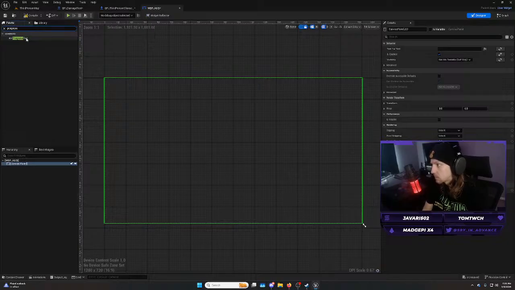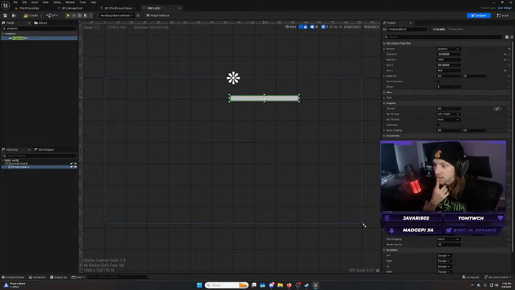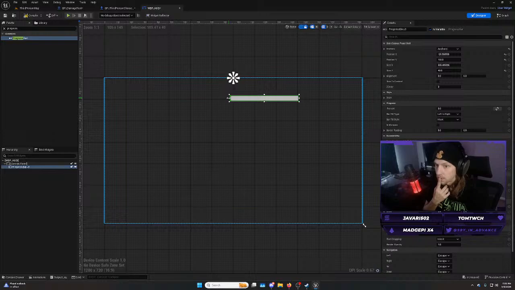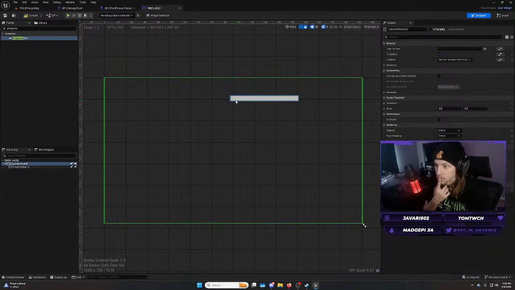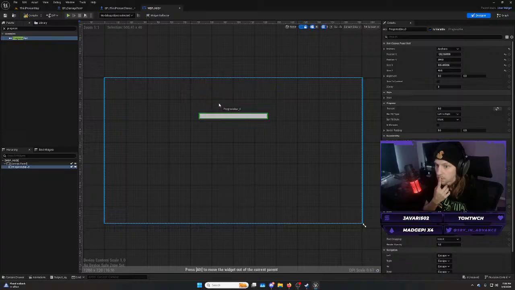I'm going to set this health bar to be in the top middle of the screen, so go to anchors and select the top middle. You can then adjust the top middle values until it's in a good position. You can set the percentage of the health bar using this slider to see what it looks like.